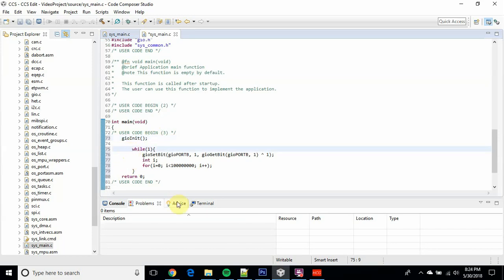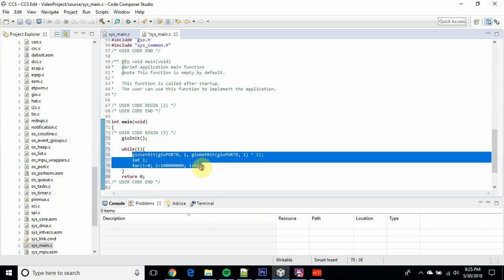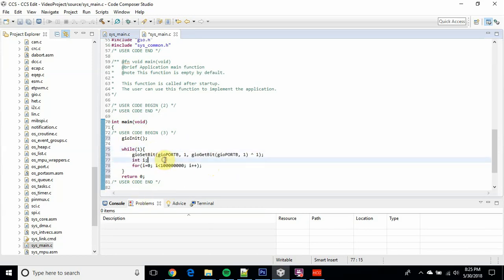Next thing I'm going to do here is create just an infinite while loop. The reason I'm doing that for today is because we're not actually creating an operating system scheduler. All we're doing is we want this just to run over and over and over until we unplug the board, just for purposes of today. In future use, we want to avoid infinite loops for good reason, as if everything's in an infinite loop, we can't react to anything in any sort of time. However, for this case, since we're just flashing lights, it's totally fine. So within this infinite loop, I've placed the code that is essentially flashing these lights. So it's a fairly simple program.